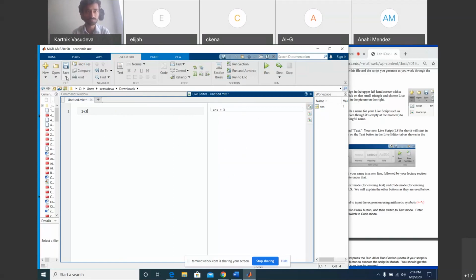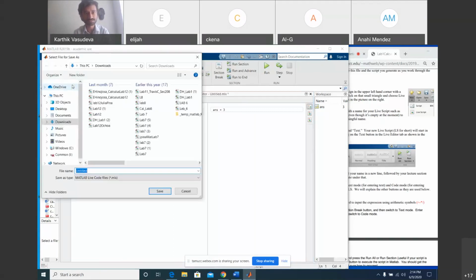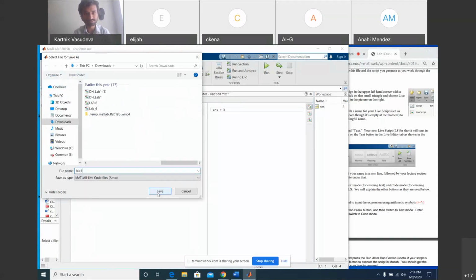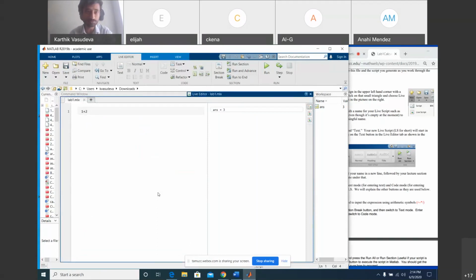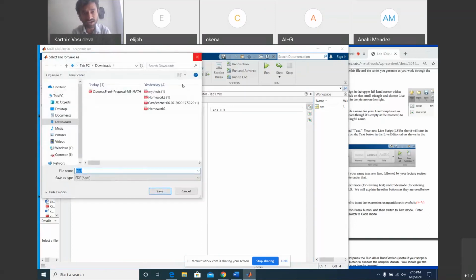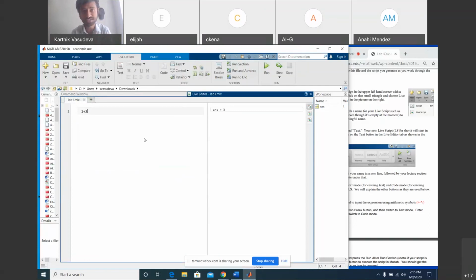Then how do you save it? Simply click on that and then save it. Say lab 1. That's the way you save a live script file. You can save this as lab 1, that's up to you. Then when you turn in your assignment, you have to click there again, save, and choose export to PDF. This is going to print the entire code that you have done into a PDF file, and you can submit that PDF file to the lab submissions. So to submit an assignment, it has to be a PDF file. I'll let you know when you need to submit your submit.mlx file, but until I say so, kindly submit a PDF file. So to submit a PDF file, click on save and then on export to PDF.